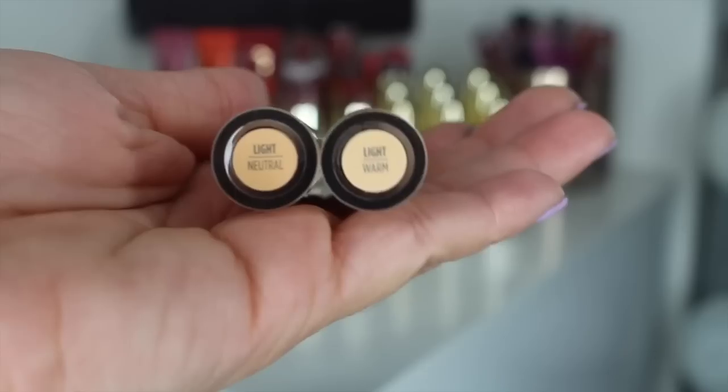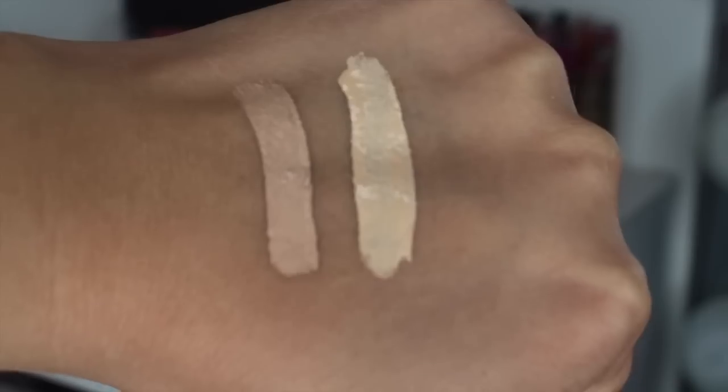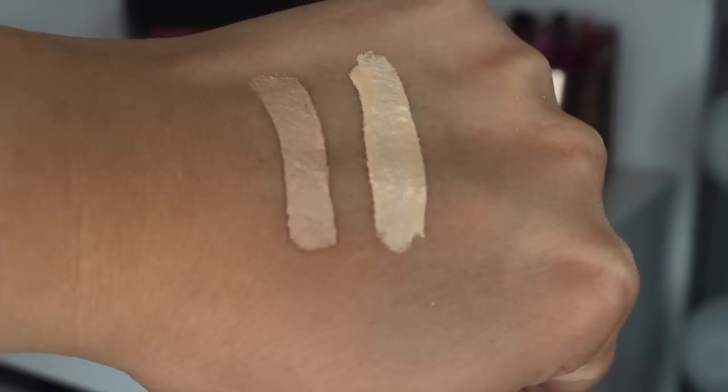For concealer this month, I have been using my Urban Decay Naked Skin Concealers non-stop. These are really, really good. They smell like the MAC Pro Longwear Concealers, which I find amazing. I have the shade Light Warm and Light Neutral. Light Warm was a little too light, and Light Neutral just kind of blends into my skin on its own. So these two mixed together is perfection. They're really full coverage and really lightweight. I will say they can be a little bit drying, but when I moisturize, they work perfectly fine.